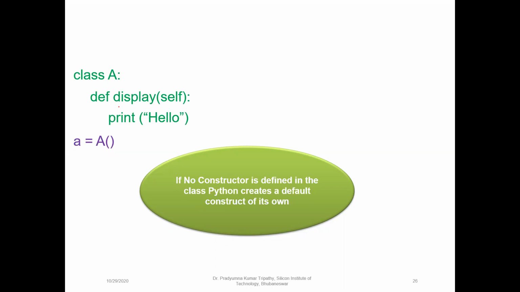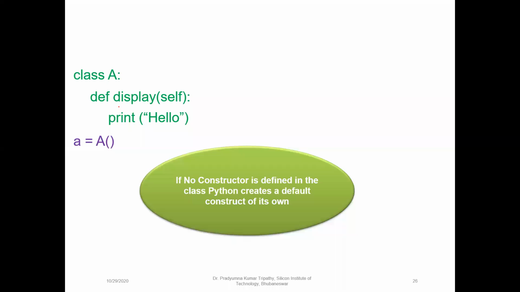Yes, sir. Sir, can we define variables also inside this constructor function? Inside the function, you can define variables, you can declare variables, but those will not become the data members. Anything that you write inside the init becomes the data member. Suppose inside the display I use some variables x, y, z. Those are only available for the display. Is it clear? Yes, sir.